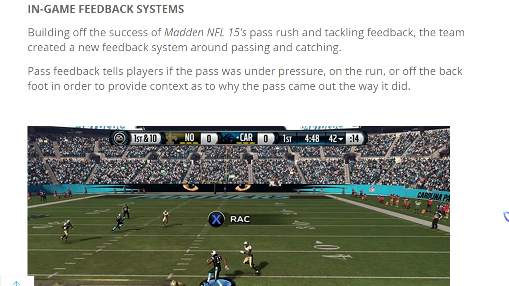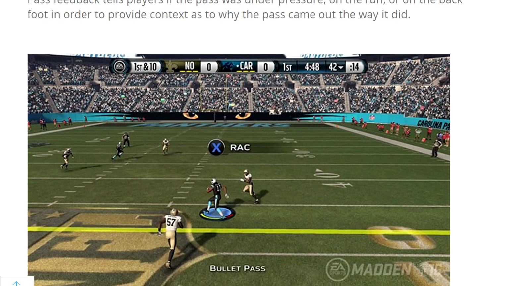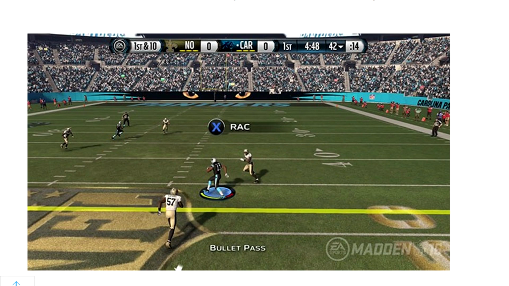So, the in-game feedback system. Building off the success of Madden NFL 15's pass rush and tackling feedback, the team created a new feedback system around passing and catching. Pass feedback tells players if the pass was under pressure, on the run, or off the back foot in order to provide context as to why the pass came out the way it did. This is actually big, okay?